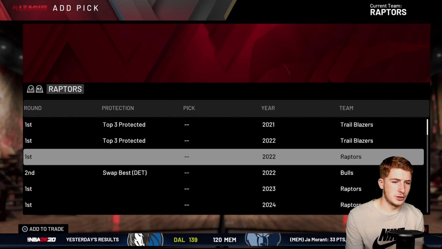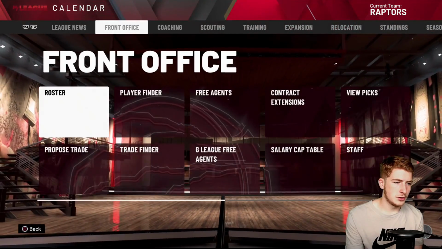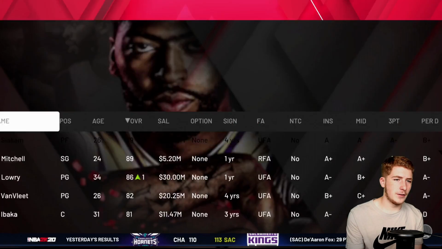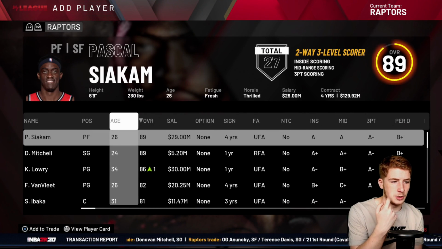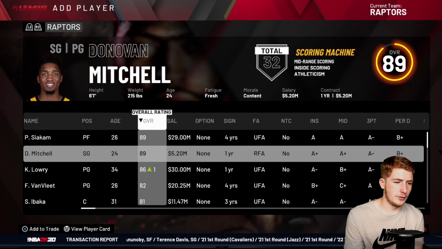I'll also throw you this 2022 Raptors pick, and they agree. So we got Donovan Mitchell. Now let's go to De'Aaron Fox, who shouldn't be too tough to get. This will give us the backcourt we kind of want. Obviously I just gave up a lot for Donovan Mitchell, but he's going to be a 90 and eventually our starting shooting guard of the whole video.